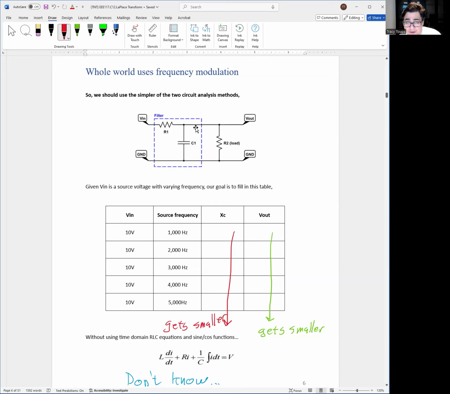So far, we've always talked about how the voltage is fixed at 60 hertz or 50 hertz, and that's power. We're not in power anymore. We're more on the communication side. You should expect your frequency to change a lot.